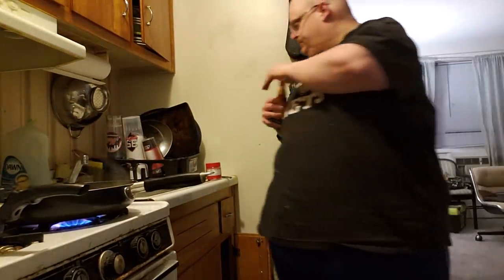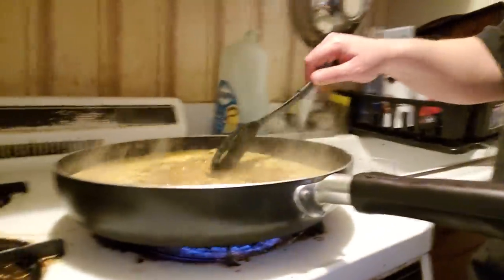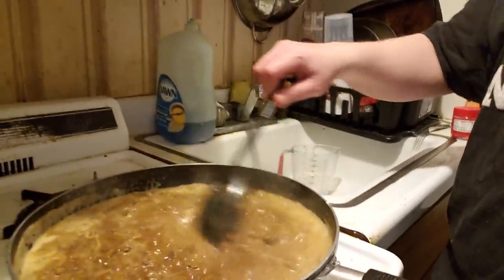This is the ultimate coup de grace for making Hamburger Helper, because it makes Hamburger Helper perfect. Just a little bit is what we pour in. And we stir it in to make it nice and brown. Look at that rich. Look how rich it's getting. Doesn't that look nice?